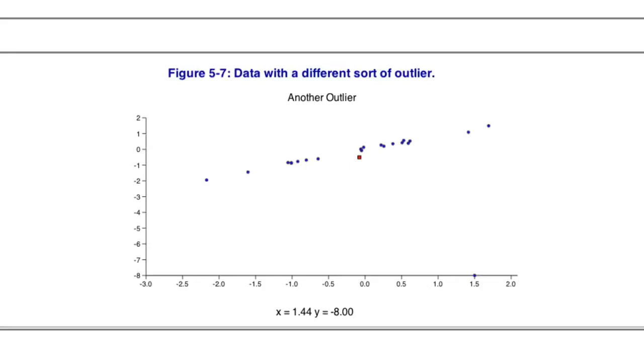And so what has been the point of this section is mainly to get you to look at scatter diagrams, to see what you can see about associations. Whether there is a sign to the association, positive or negative. Whether the association is linear or not. Whether there is an outlier or not. In the next section, we start quantifying some of the things that we have talked about.